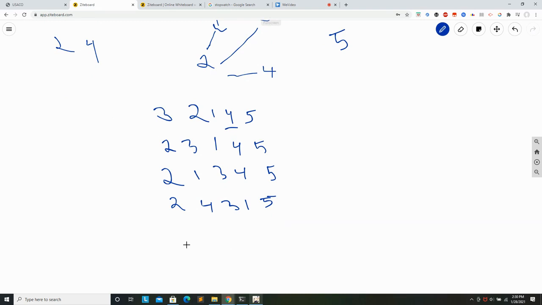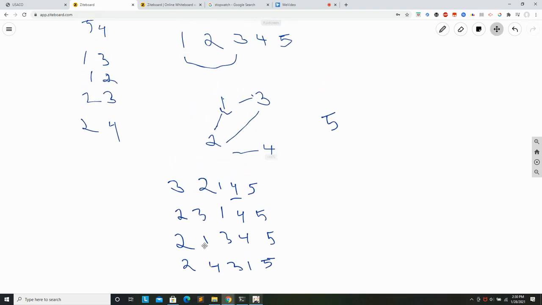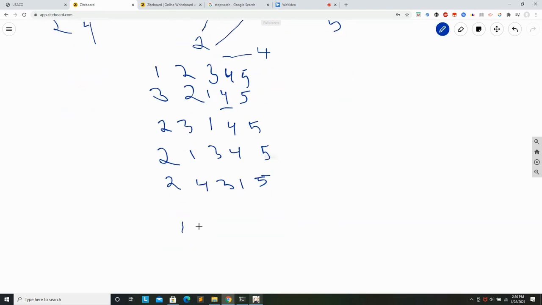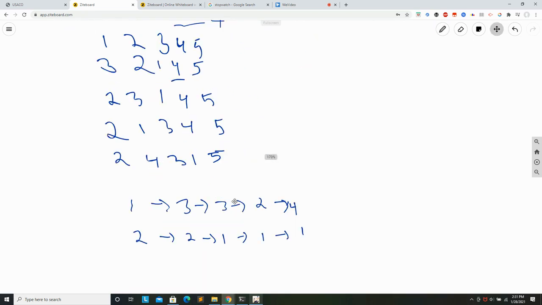So cow 1 goes from position 1, where we started, to 3, then to 2, and then to 4. The cow in position 2 goes 2, 1, 2, 1, 2, 1, and since this goes on forever, it's going to start at position 1 and go through all of these.